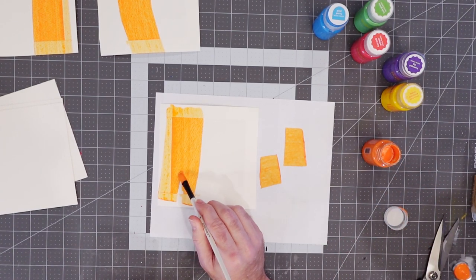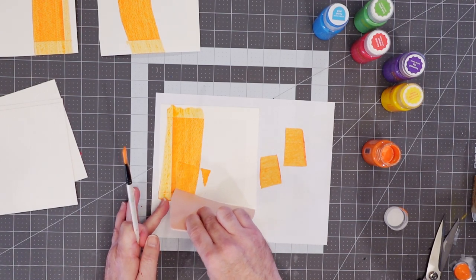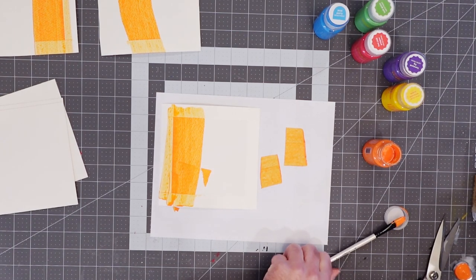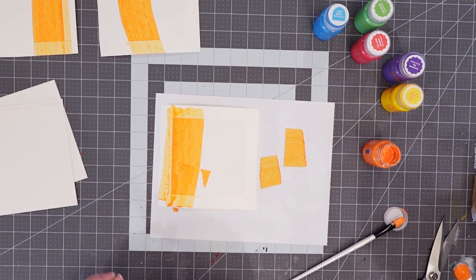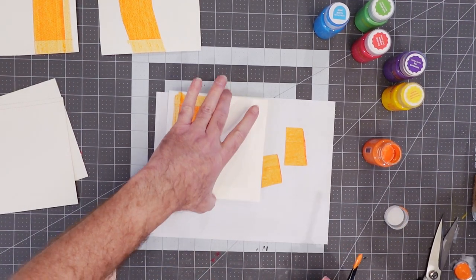So I'm just going to put a little bit of paint north of here. And let me just come in here and let me spread it around. Now, I should have wiped my scraper off before I did that because I did put an additional paint there. But that might actually lead to a different design. All right, so maybe that will work out for us. You never know. Sometimes you have these happy accidents when you're painting things out.